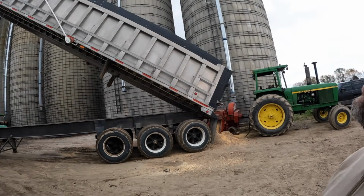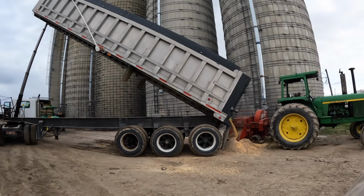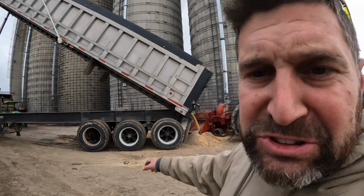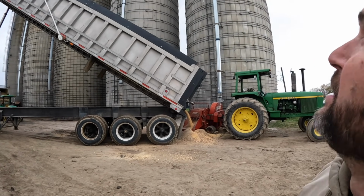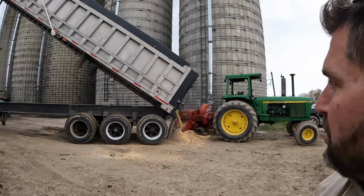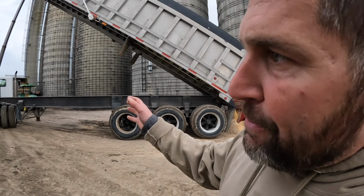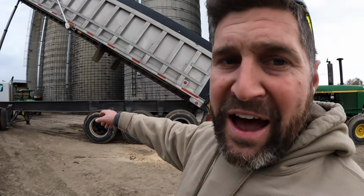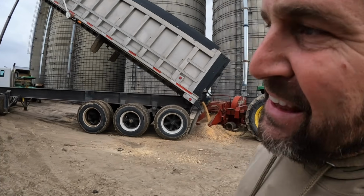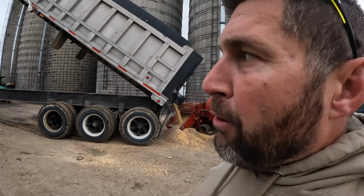Crops off. Usually try to shoot for getting everything done by Thanksgiving, but this year I think we're going to be rolling right into December. Talked to my buddy the carrot farmer. They're going to be doing carrots probably through the whole year, so it is what it is. It's very muddy. 25 inches of rain this whole summer. That's a non-tile field he's on, and it's just soaking it up. We meant to get that tile, never did. Now we're paying for it.